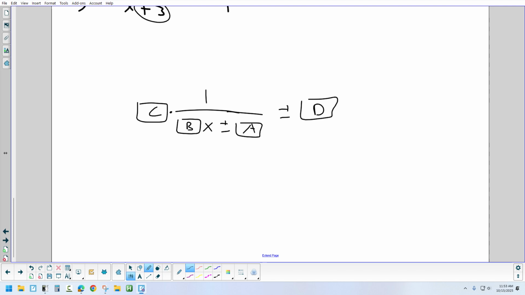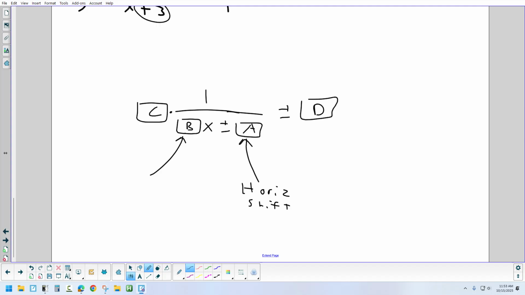What kind of transformations are always on the inside? And in this case, inside means in the bottom of a fraction. Yep. Left and right? So your horizontals. Is A the horizontal shift or the horizontal stretch? Yep. Shift. Shifting is always with adding and subtracting. And since it's inside, it's horizontal. Remember, we did this with quadratics. Plus is going to shift left. Negative is going to shift right.